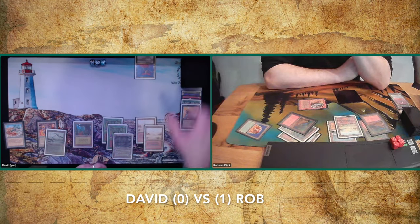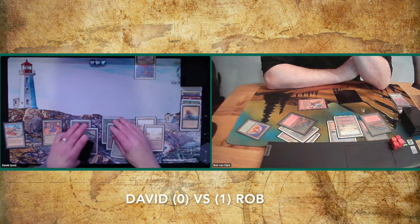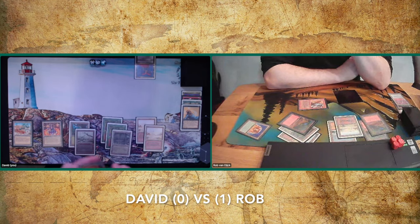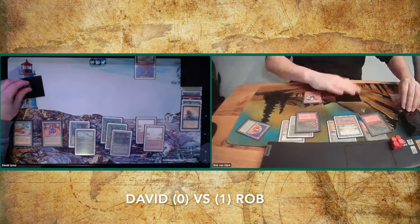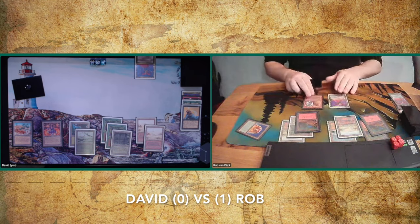Draw a card for the turn. Ooh, there is a Eureka. The thing is with this Eureka, though, because I've played a Eureka deck in this event myself as well, I know the feeling that you draw the Eureka when you already have enough land and your hand's pretty much empty. And it's really the last card that you then want from the top of your deck. It can be quite frustrating. That's, of course, why Eureka is an interesting card to play with. It's all about the balance.